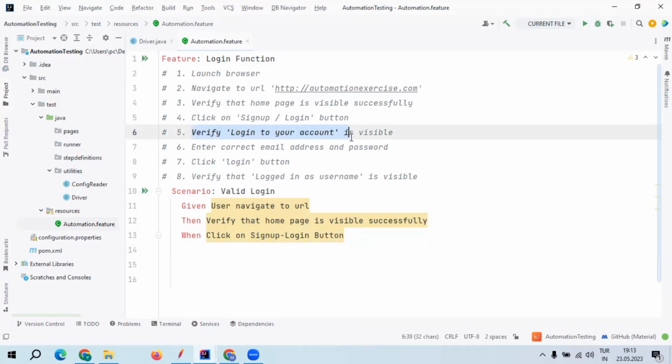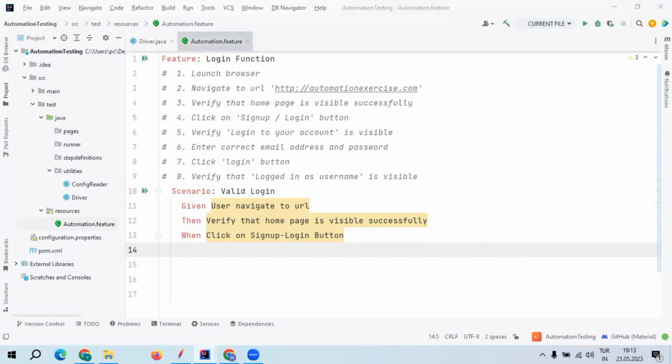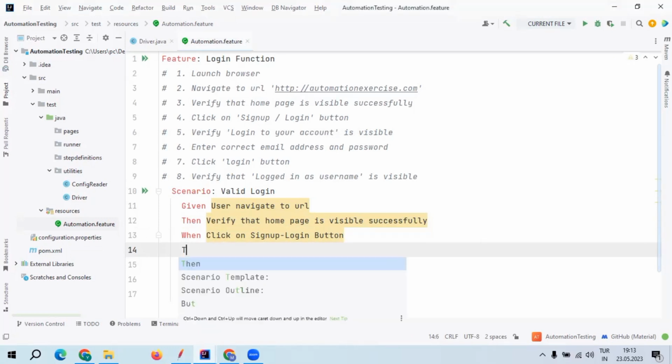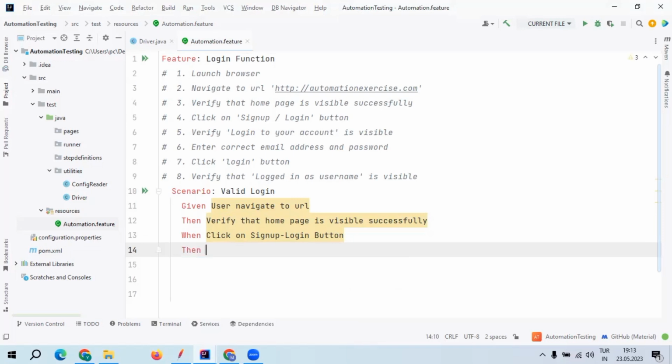Verify login to your account is visible. Let's create this step because it is a verification again. I will use then keyword. Then verify login to your account is visible.